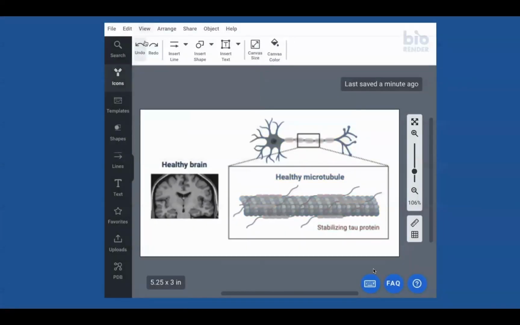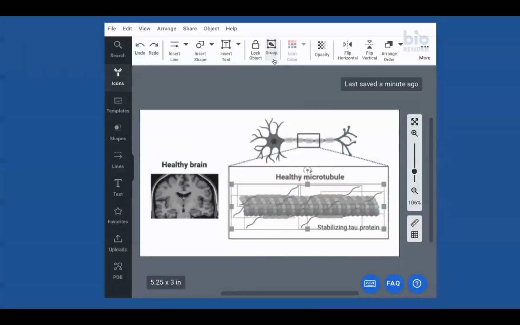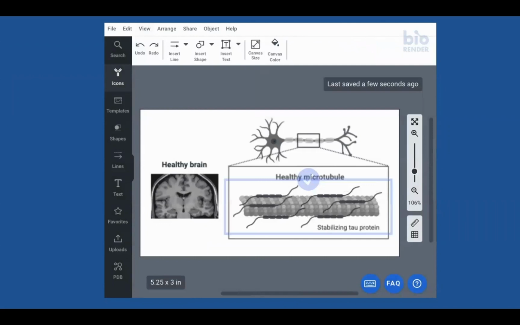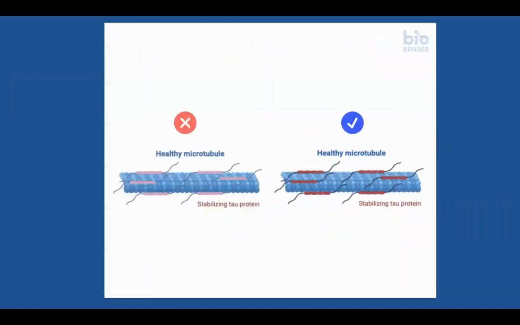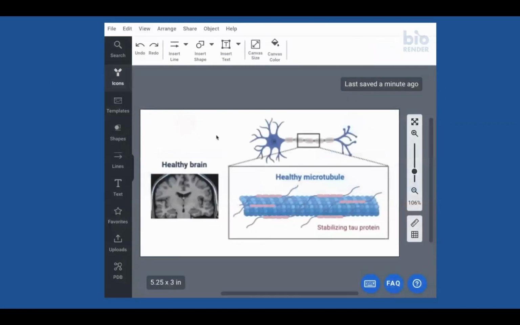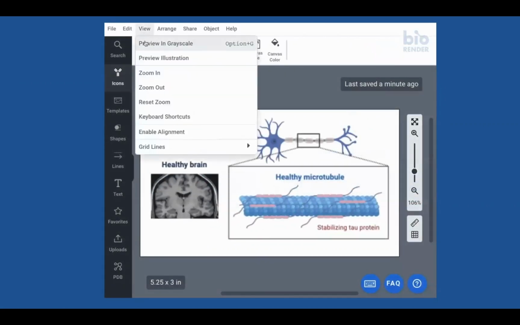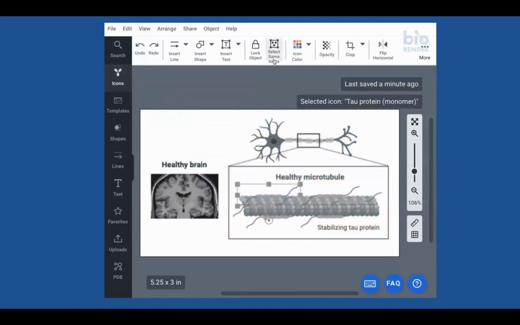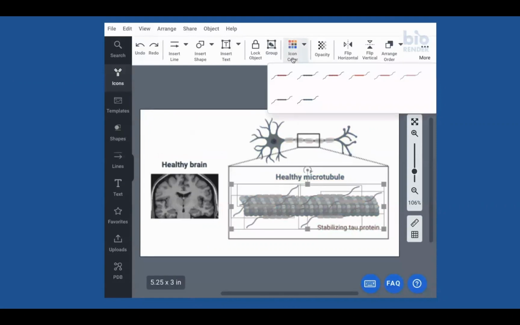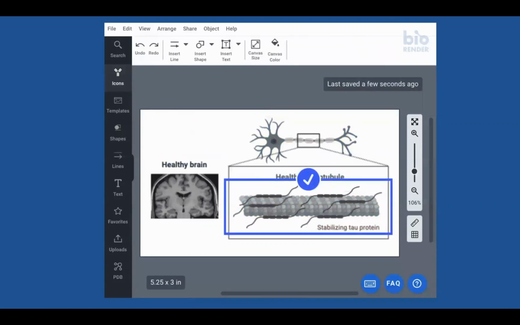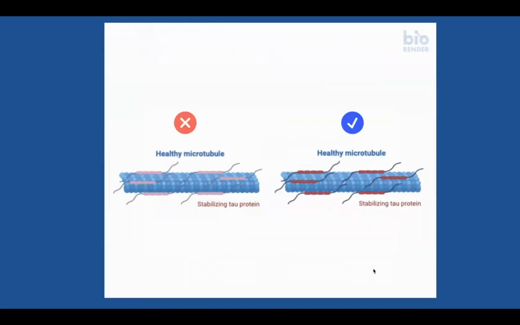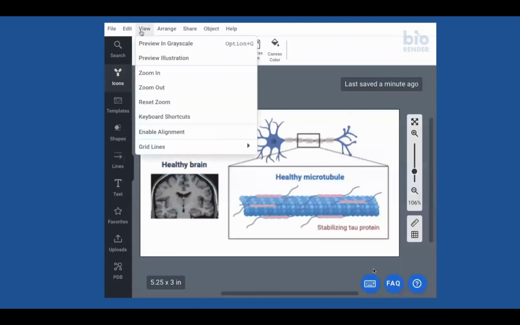Here's that preview in grayscale trick that I was mentioning in BioRender. Going back to that example with the stabilizing tau proteins, previewing in grayscale knocks out color as a variable. So now we can see that indeed those objects are way too close in color value, or darkness or lightness, to the background elements. So we can select all same object and change the color of that icon. And now there's enough contrast, and even the color we've selected is telling of who is the, quote unquote, bad guy in the story.